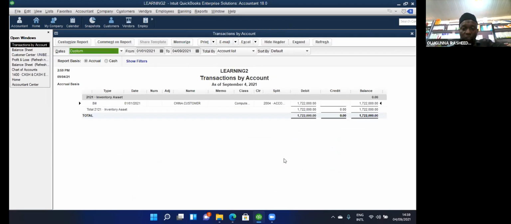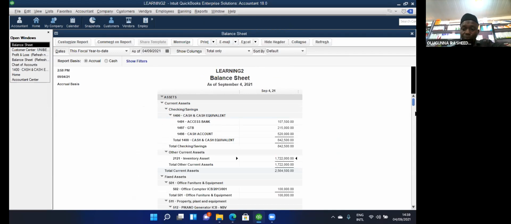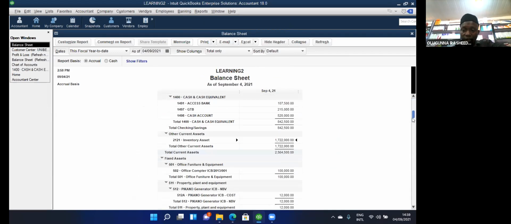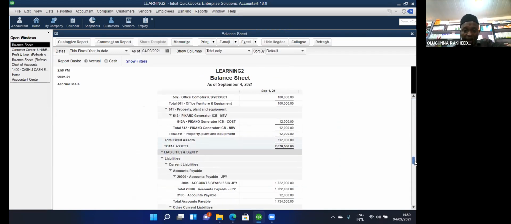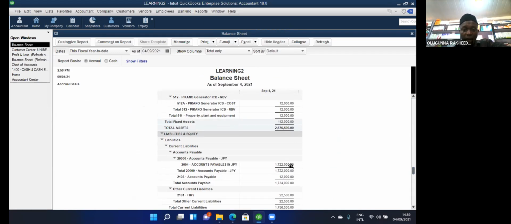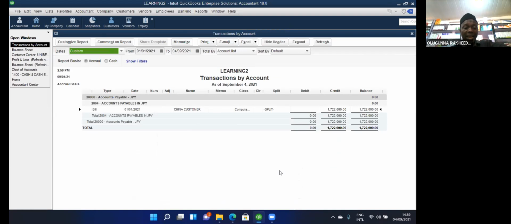I can double click on it to open it. Then if I scroll down slightly, I should be able to see our liability of the same amount in Nigerian currency, but telling us it was a conversion from our Japanese account. If I want to see the details of what I have done so far, I can double click on the amount again.